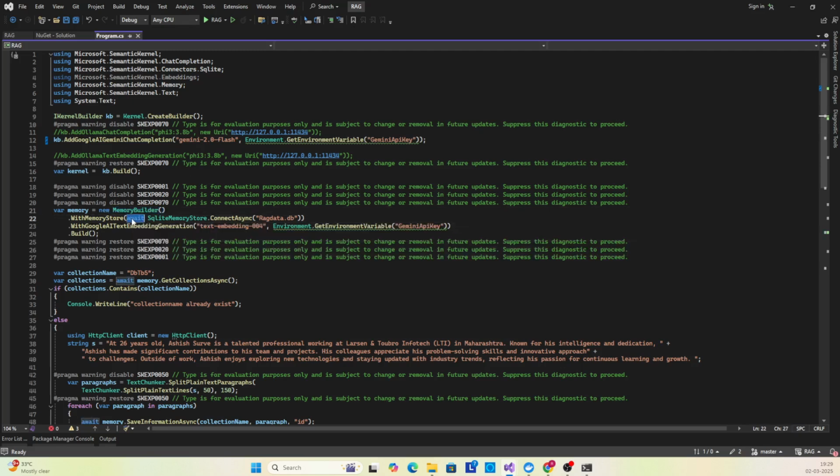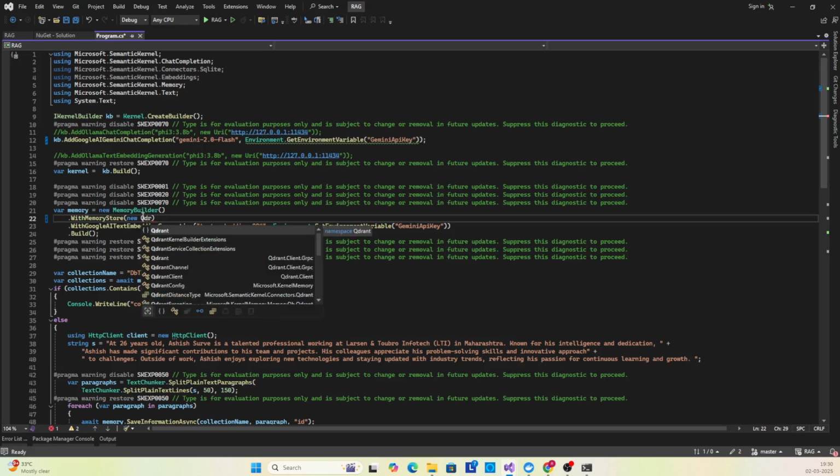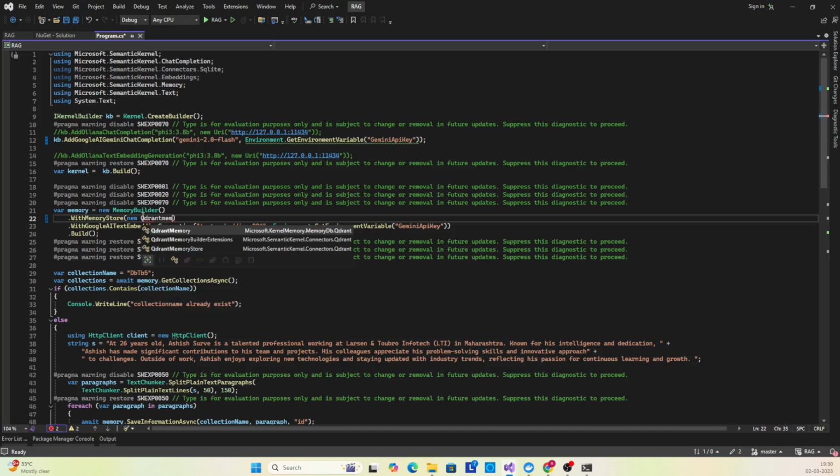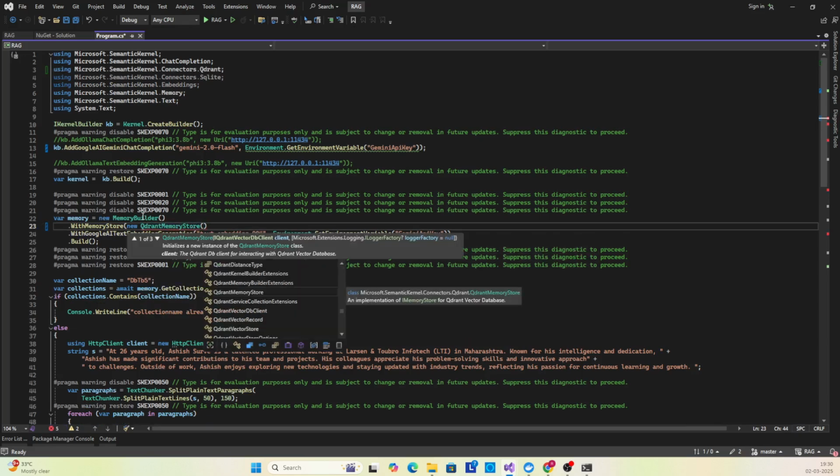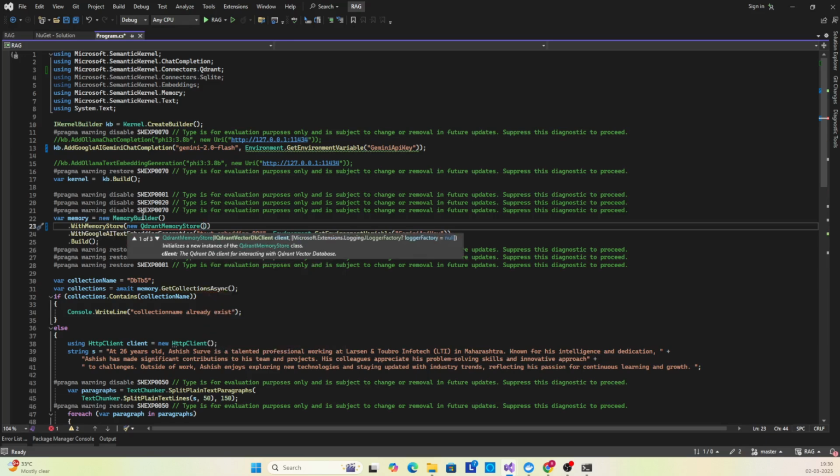So the first thing that I have to do is delete this part and write new Qdrant memory store, new Qdrant memory store, and we have to pass some parameters.